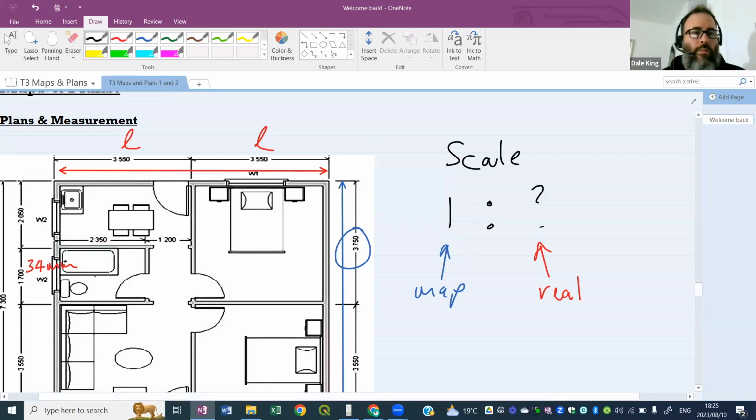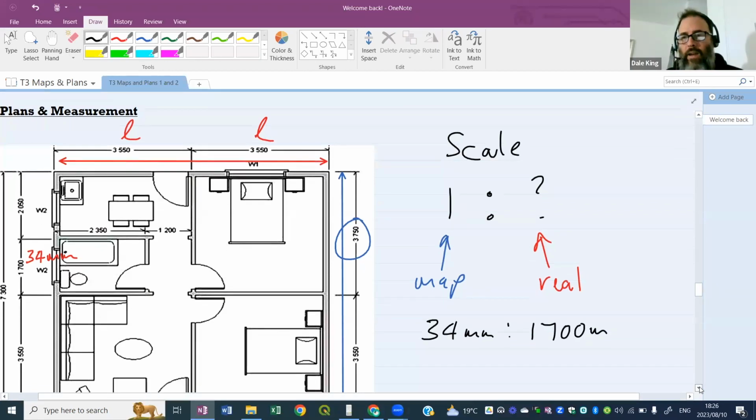They've given us a map measured distance. It's 34 millimeters. I've drawn it in here on the left. They're saying the outside wall of the bathroom is 34 millimeters measured on the map. So we can put that here, eh? Yes, sir. All right. What do I put on the other side? The real world distance. Yes, which is what? You can see there that the outside wall of the bathroom is 1,700, and the units are millimeters. Millimeters. All right, good.